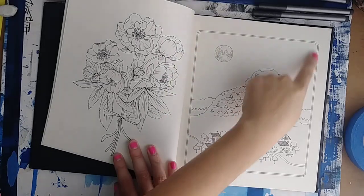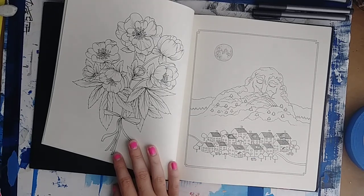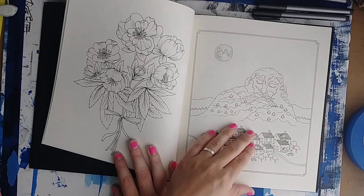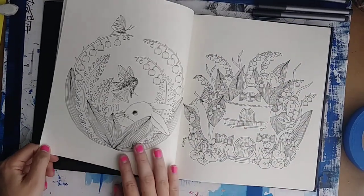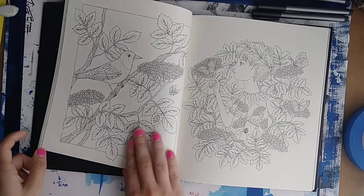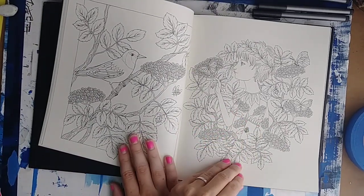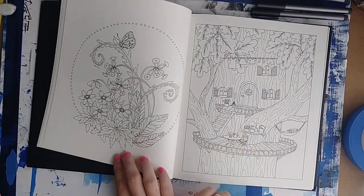Also in this book, there are more bordered pictures which aren't really found in Nightfall or Midnight Garden. There are some in Vivi Van Soaker, I believe is what it's called. We have a little teapot house, and this little fairy boy reminds me of Peter Pan. I love this tree house — that's really fun.